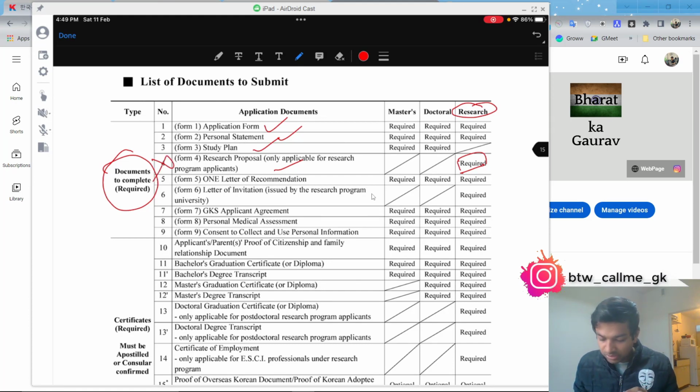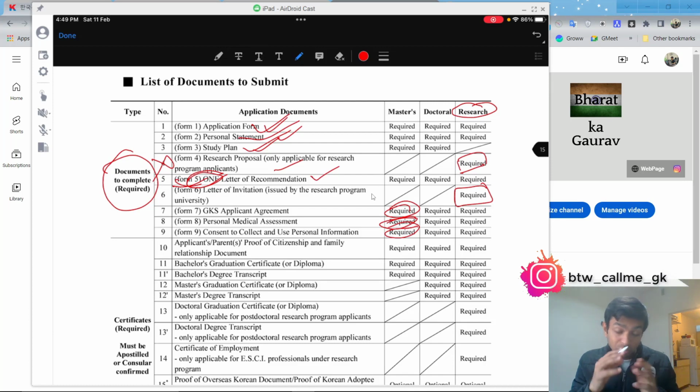If you're applying for a master's degree, you need to submit the application form, personal statement, study plan, and one letter of recommendation, which is form 5. Again, the letter of invitation you don't have to submit if you are not applying for that particular thing. And then the GKS application. All of these documents you can get directly from the downloads, when you download the guidelines and all the files associated with it.